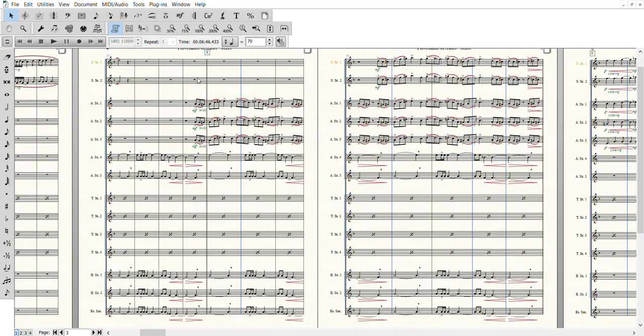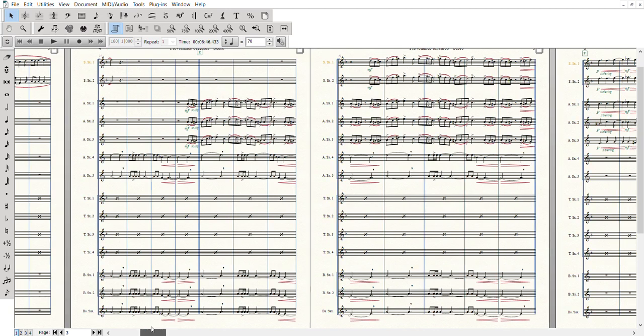So if I begin from one bar before E, we have da da da da da da da da da, da da da da da da da da da da da da da da da da da da da da, da da da da da da da da da da da da da da da da da da da da, da da. Right? So we have that little hiccup in the middle, but otherwise it's 6-8, and this is on top of the 7-8 feel.